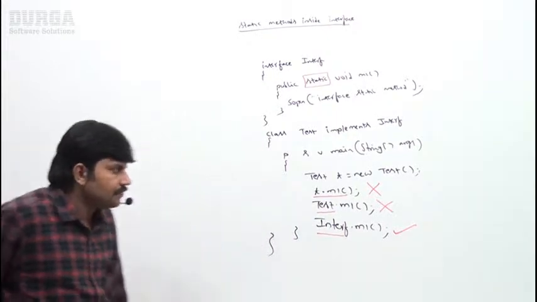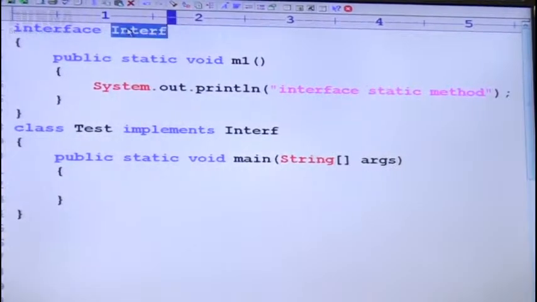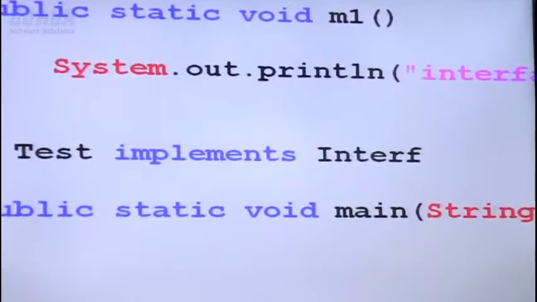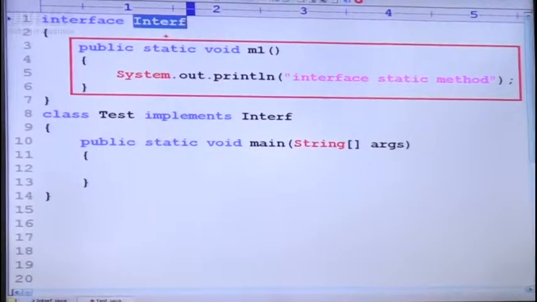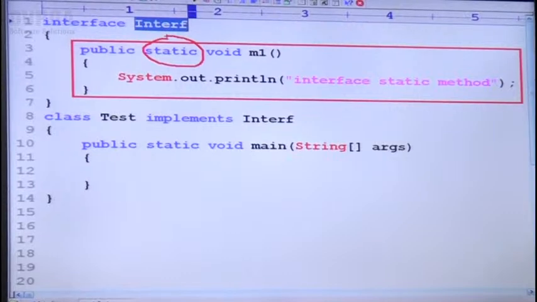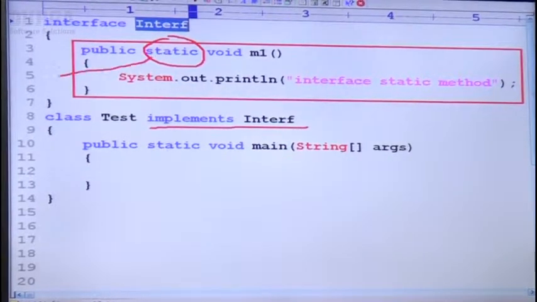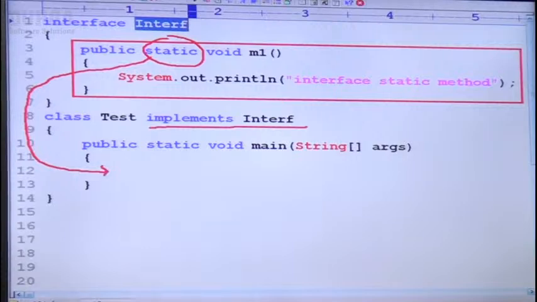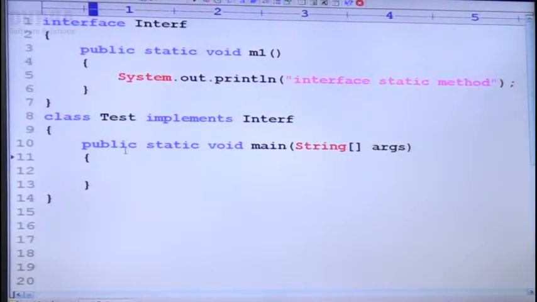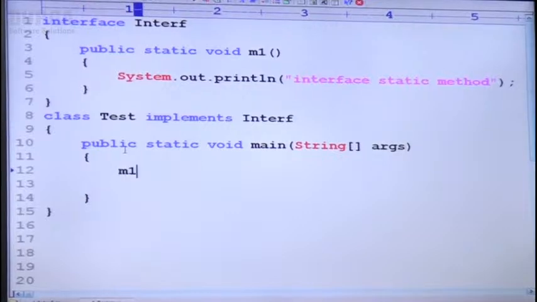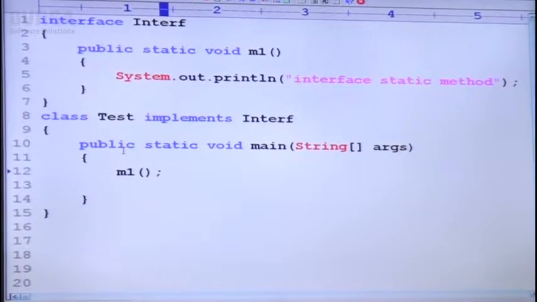Sir, inside the interface, I am declaring one static method. Sir, what is this method? A static method, which I am declaring inside the interface, right? Now, in the implementation class, how can I call this static method? Here, just observe, I am calling the m1 method directly.